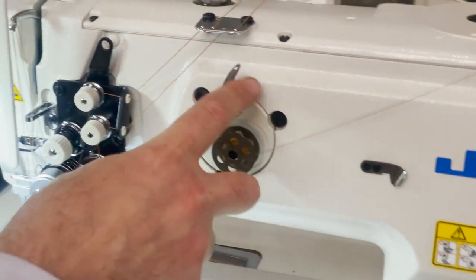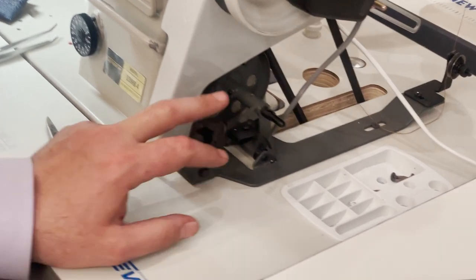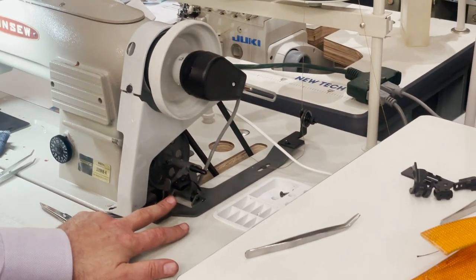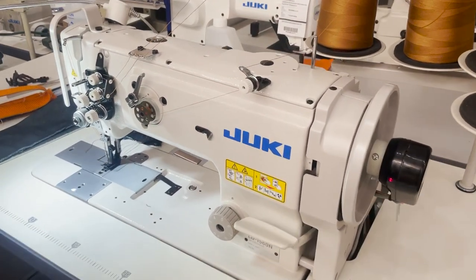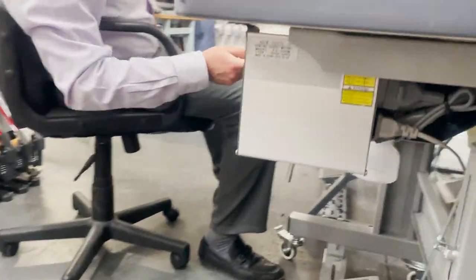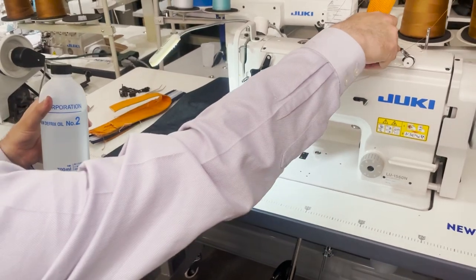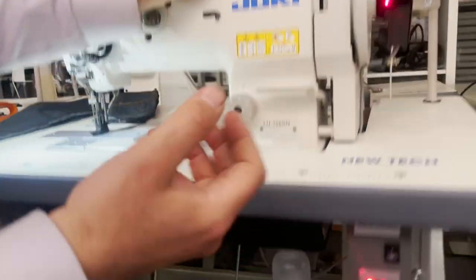The Consew has one of the older side bobbin winders, but both have the same mechanism. The Juki's built-in bobbin winder is one step ahead — you don't have to install anything separately. Both machines are belt driven with a V-belt from the brushless motor. Both have a control panel with needle positioning system. Regarding oil: the full oil bottle that comes with the machine goes inside — they call this a semi-dry head, meaning there's no oil pan on the bottom.